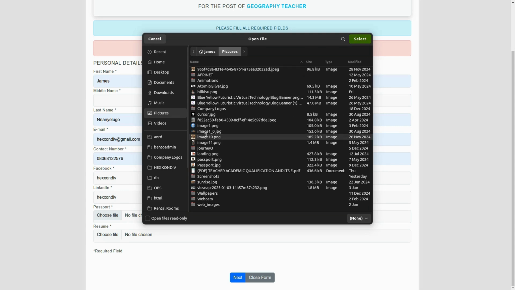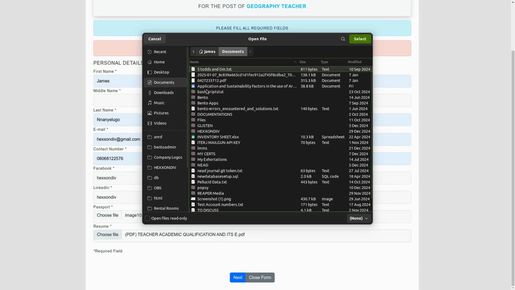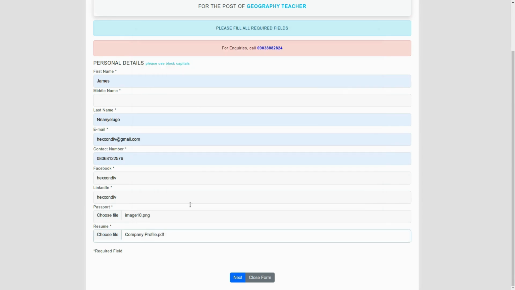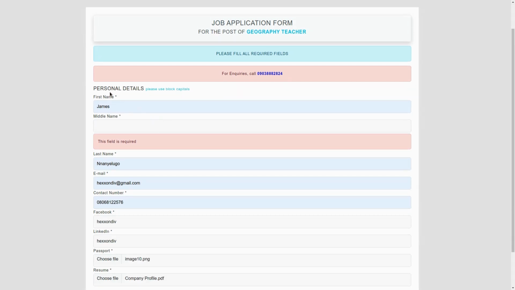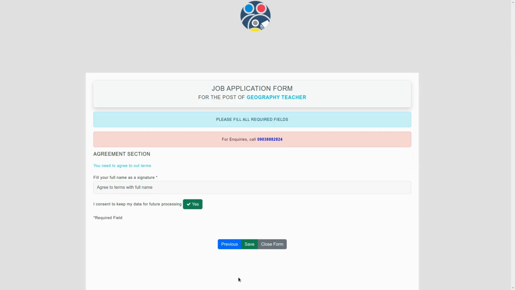Every field here is malleable, is open to change by the admin. It is admin that decides whether these files show up here or not. Okay, so I'll simply put up a CV and then click on next. So when you click on next, it goes to the next section. So if there is any field I missed, the system will not let me go to the next section because it's mandatory. So I will just use my initial here and then click next.